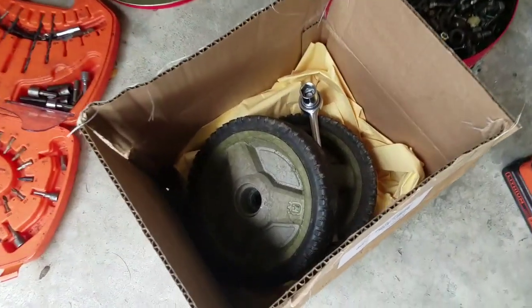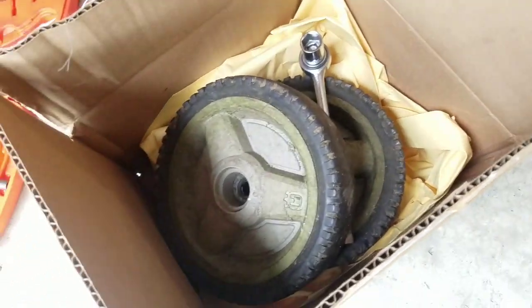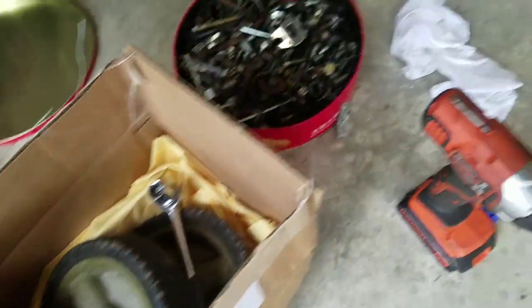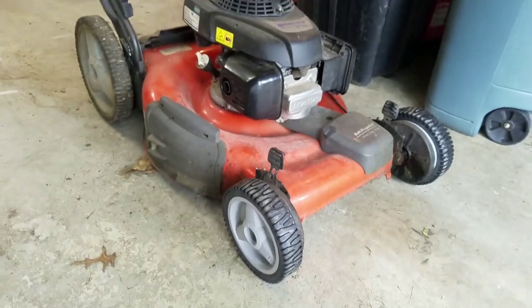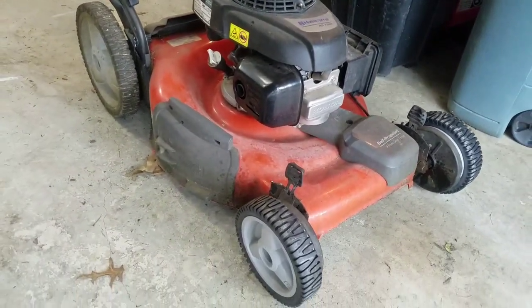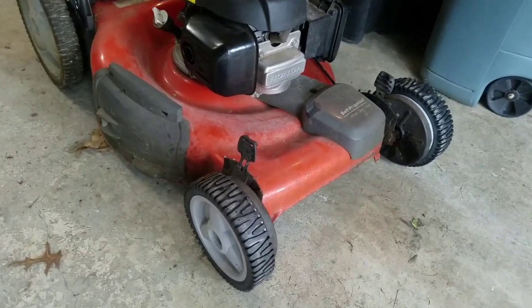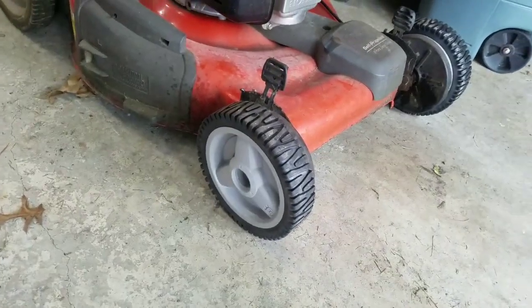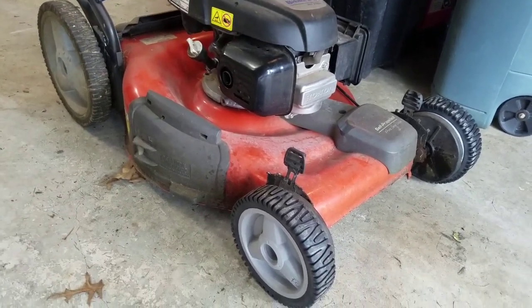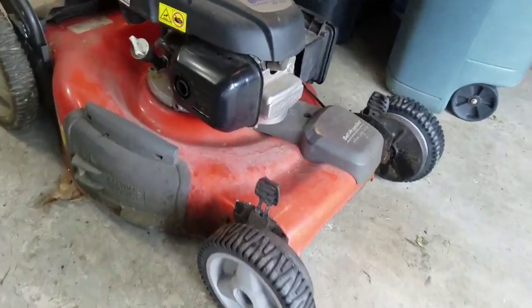So I'm over here at my cousin's house. He had these old wheels he wanted me to replace for him. He has a Husqvarna HU700F, self-propelled front-wheel drive mower. And so I got these new wheels on there for him. Wheels only took me like 3 minutes to put on with a 9/16 bolt.